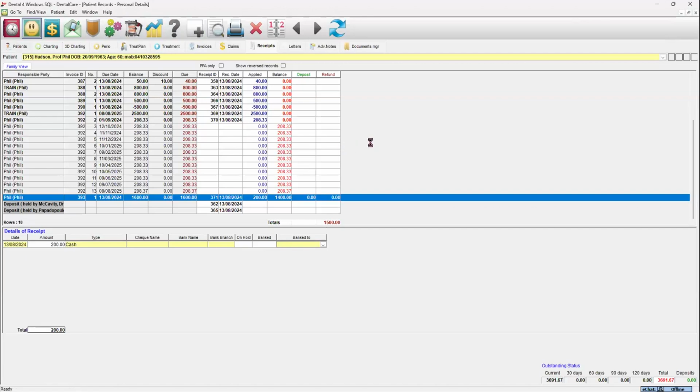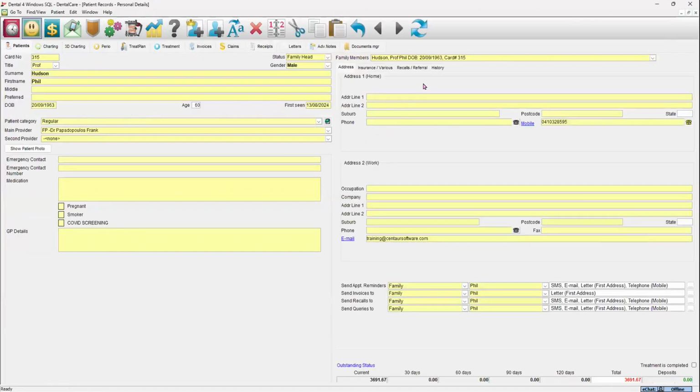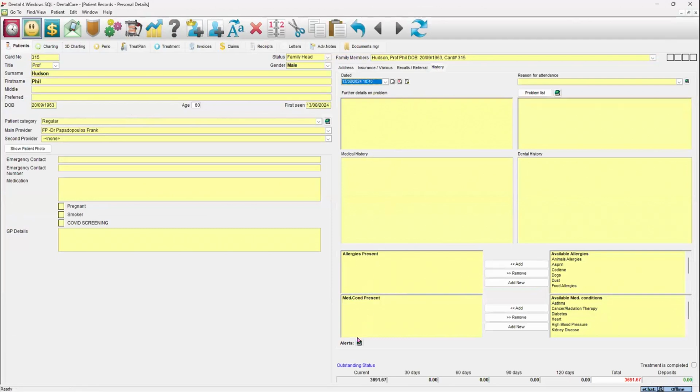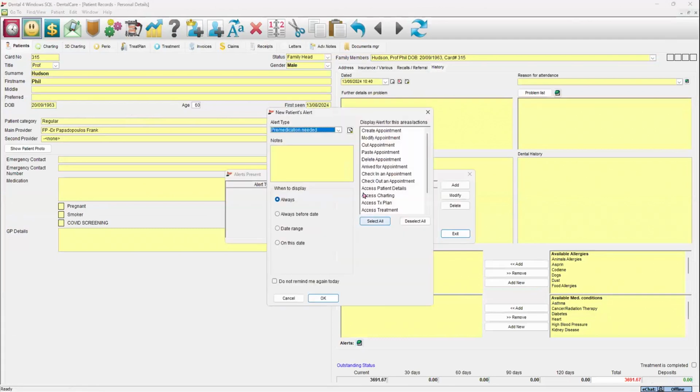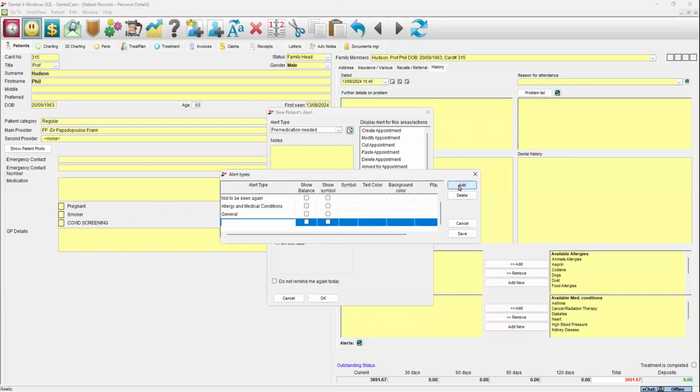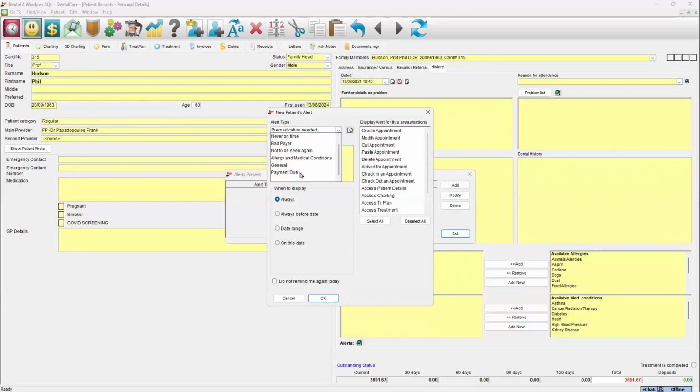So we'll set it so it comes up monthly. Yep, just go to history, perfect, and there's your alerts down the bottom. So this is one way. You can put this in as general, or you can make one up for payments where it will notify. So let's just put general in there. Perfect, go the whole hog, Isa, show them how to do that. So payment due, save.